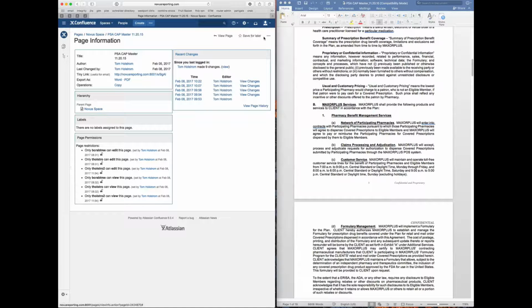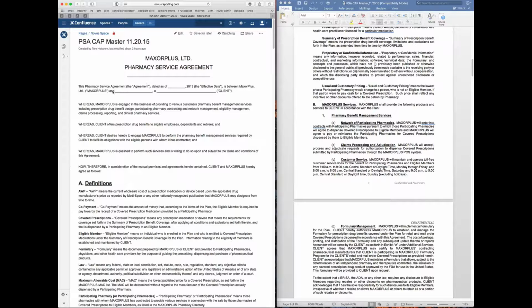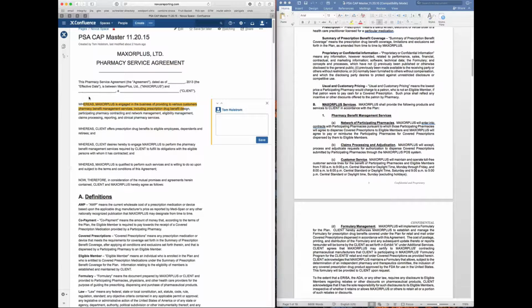Another thing, while we look at the document: if I go back into the document itself, while I'm not in edit mode, I can highlight text and two little icons will show up. I have the Jira integration turned on, so I can add an inline comment, and I can save those comments.